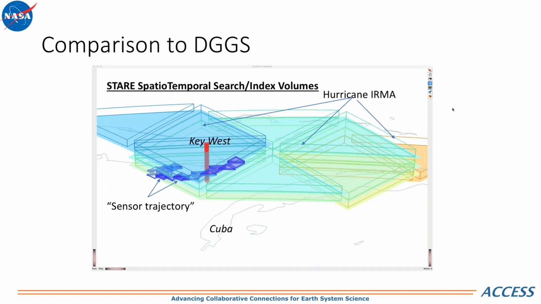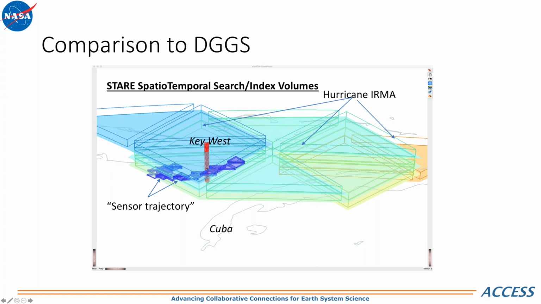Comparisons to DGGS. This particular picture here actually shows some of the spatiotemporal aspects of it. This is actually a moving object taken from the data associated with the Hurricane Irma forecast. What we have is that in the vertical direction, going from orange up through blue, those are different time slices, different forecasts for Hurricane Irma, which went around a few years ago, I think. And we show a number of these objects and how they're situated in time, where you get the spatial STAIR ID, and then in time you also have the temporal ID as well.